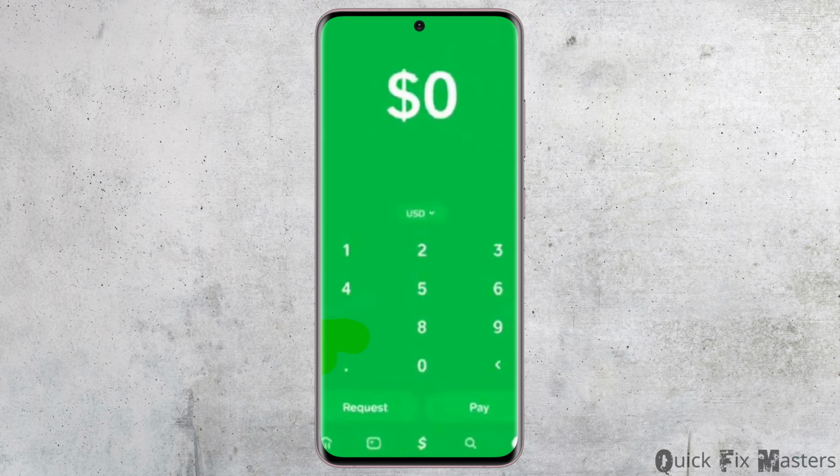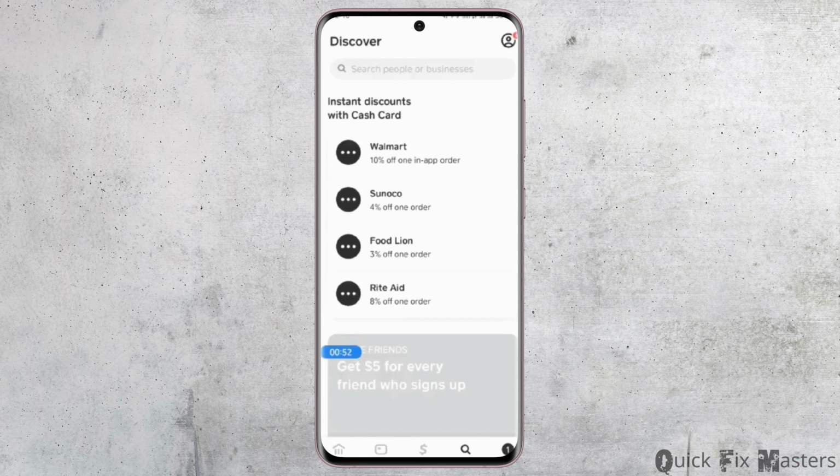In order to search for their name, head back to your profile, then tap on the search bar on your bottom. From there, you can either search people by their name or their email address. Once you do so, there you can see their phone number as well. And that is how you can do it.